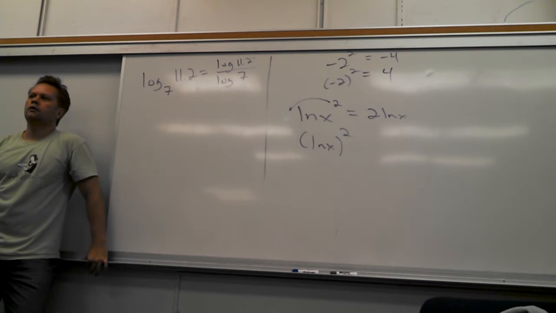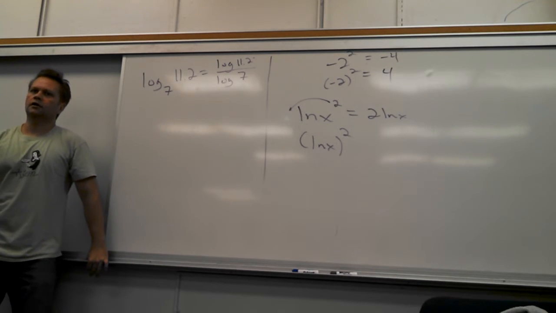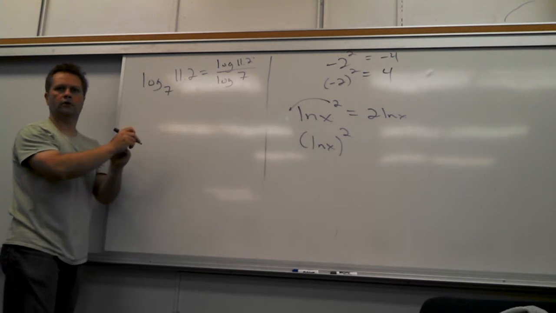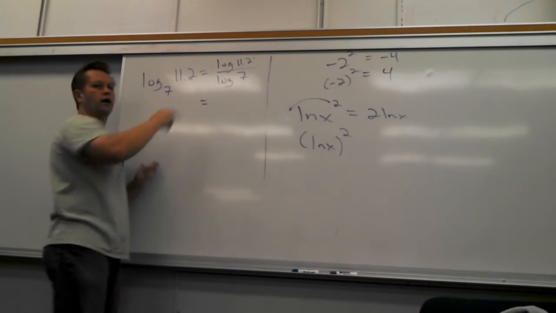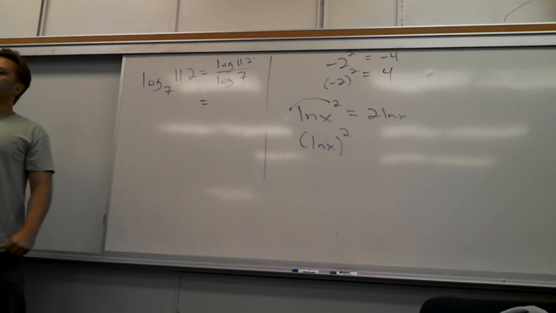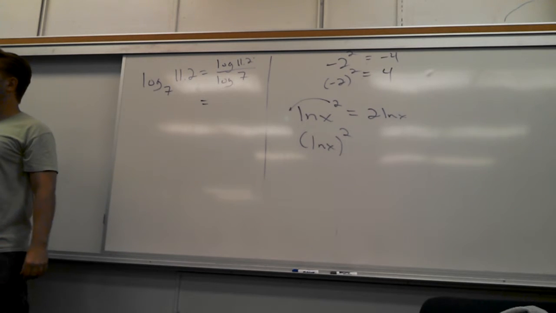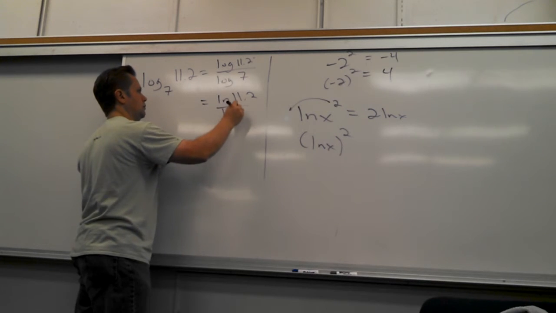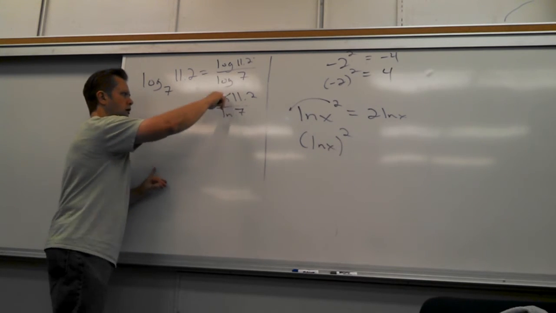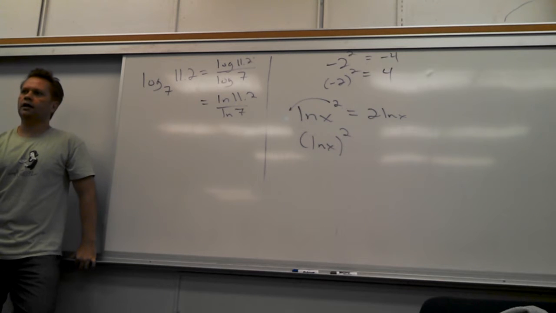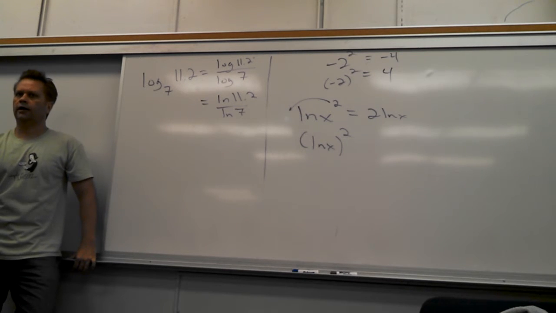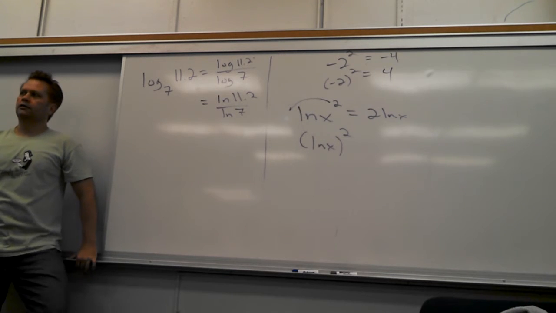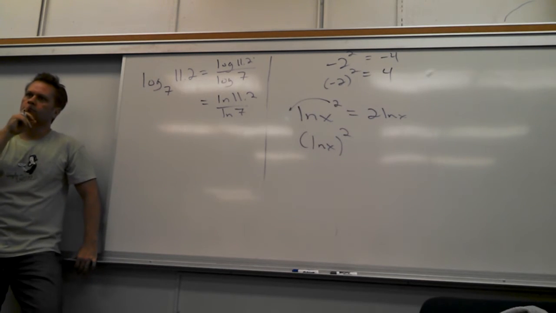Bases on the bottom. Now, to be honest, I don't know if you remember how we did this. We actually just took logs. It didn't matter what log I picked. Why did I pick log base 10? Because it's on a calculator. What else is on a calculator? ln. And why do you think most math people use ln? I just wanted to warn you, I'm going to default to ln, because ln has one less letter than log. And we are that lazy. I mean frugal with our time.